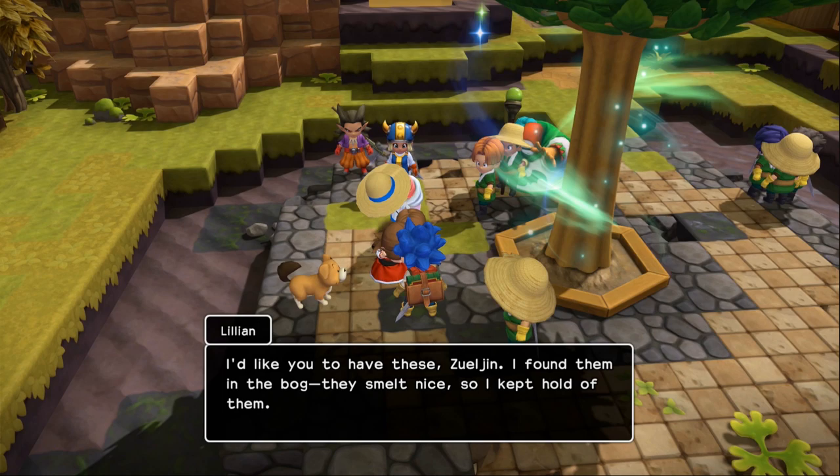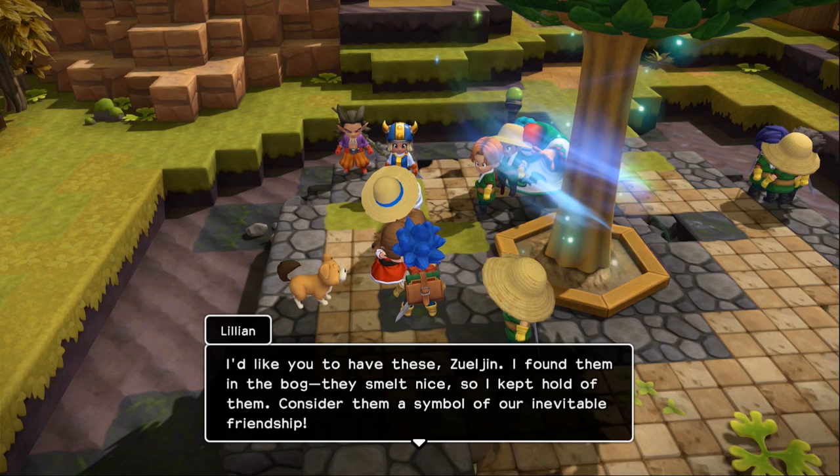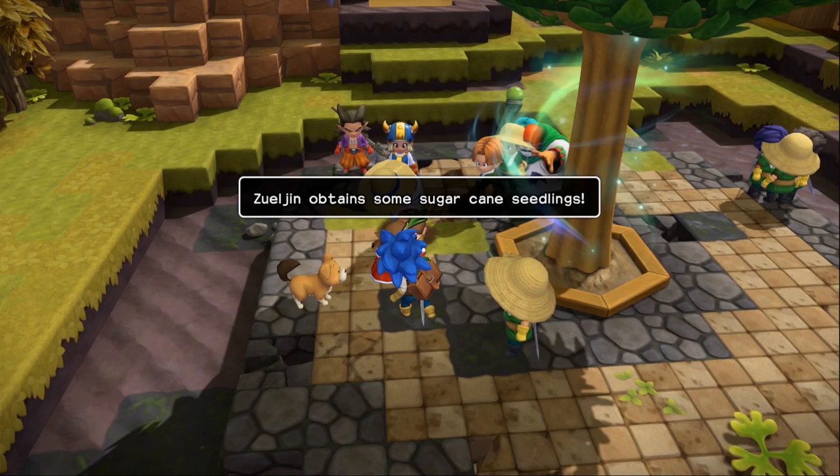I'd like you to have these, Zueljin. I found them in the bog. They smelt nice, so I kept a hold of them. Consider them a symbol of inevitable friendship. Sugarcane seedlings. That's what I'm talking about. We can make some sweet tea now.